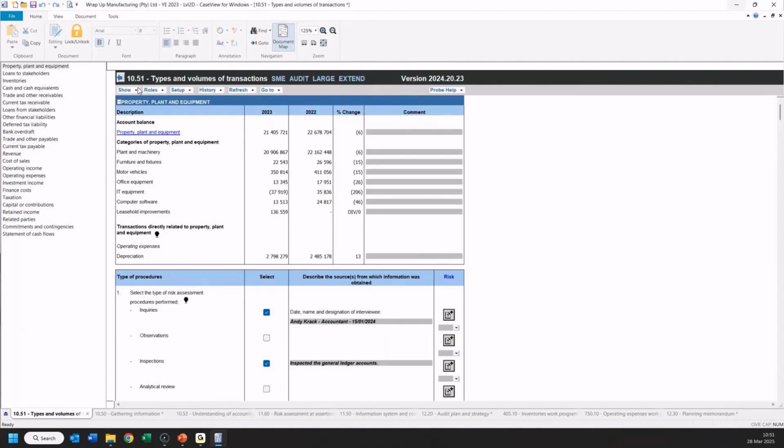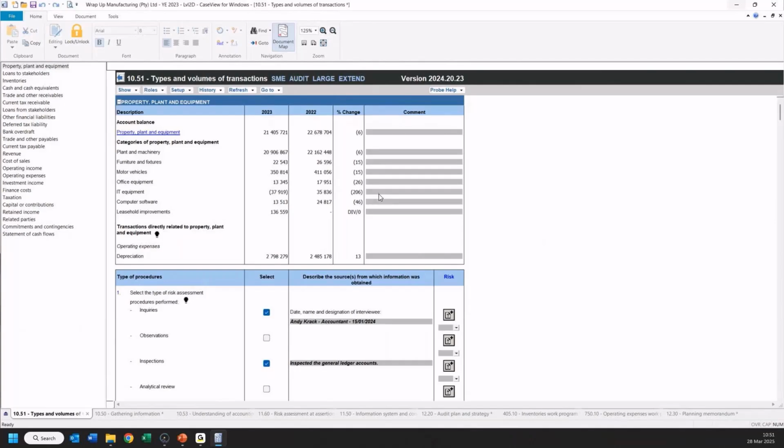All right, so for property, plant and equipment, we will compare, look at this and see if this makes sense to us. I mean, IT equipment, that does not make sense. Something's wrong there, right? So we probably need to consider that. We haven't at this point, 1051, determined the materiality yet, so we can't see if that is a material misstatement or possible material misstatement in terms of the materiality figure, but it's definitely something that would need to be investigated.